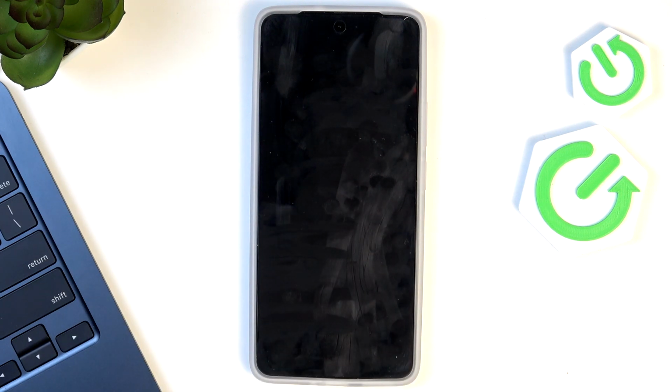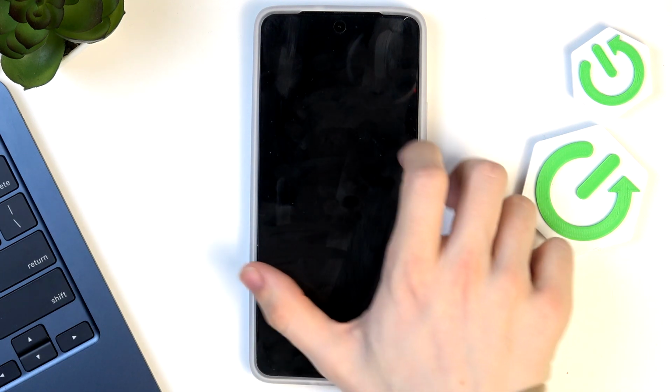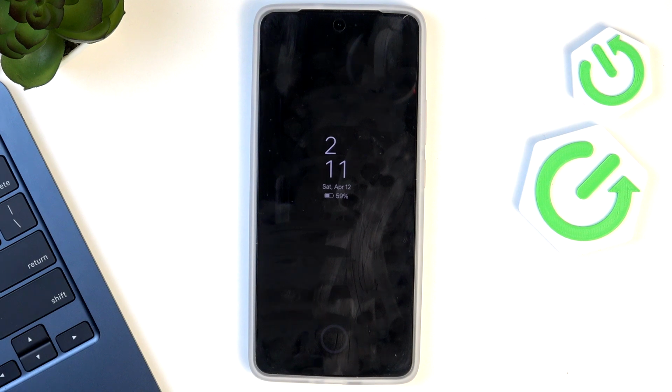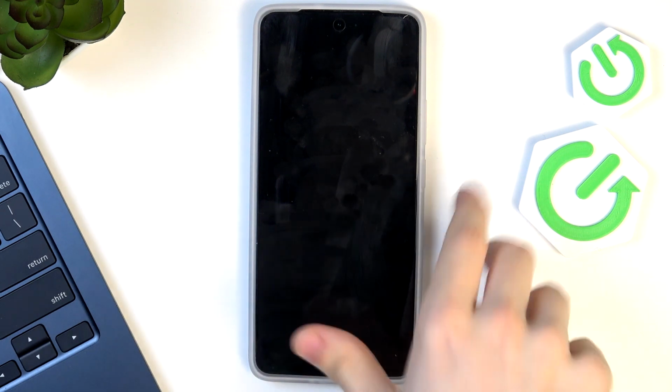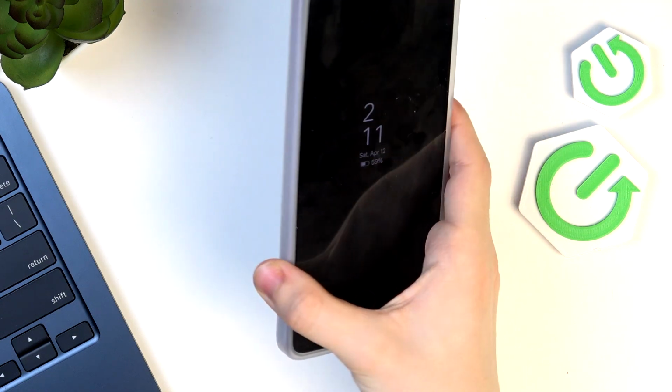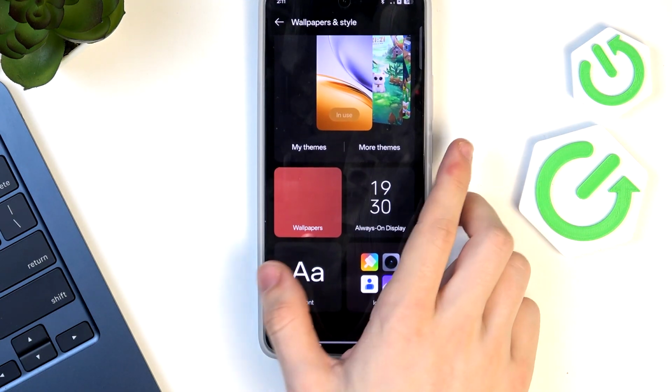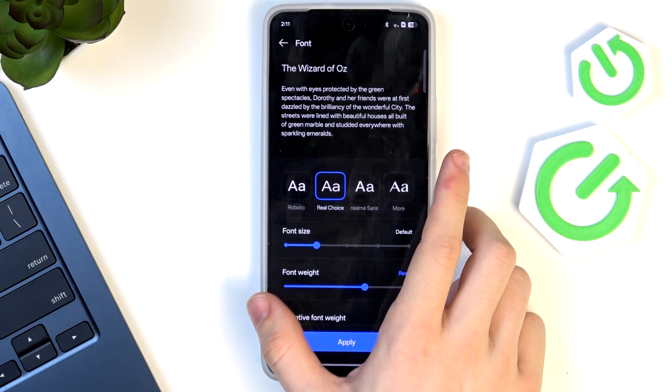Then if you tap on the screen, it should show up again, but it actually doesn't. Maybe if you raise the phone, it's just different on each phone, so I wasn't entirely sure. But yes, if I raise it, I still see the clock again, and I think that's great. Now let's get to the next feature.